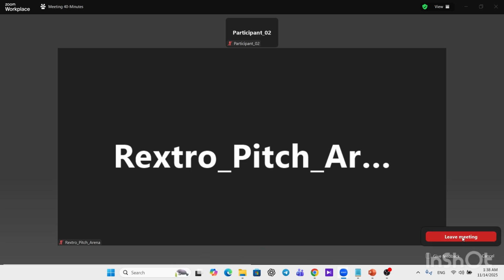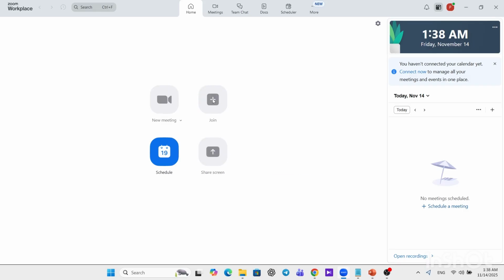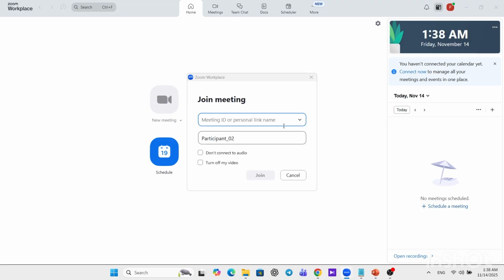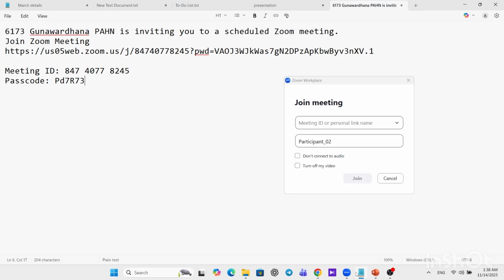If you want to join a Zoom meeting, you have to click the join button. But before doing any of this, you should find the meeting ID and the passcode. Once you have that, just click on the join button and it will open a separate pop-up window. In that window, you will see the option to enter the meeting ID and the passcode. Just follow the steps on the screen.